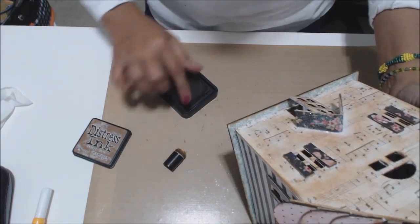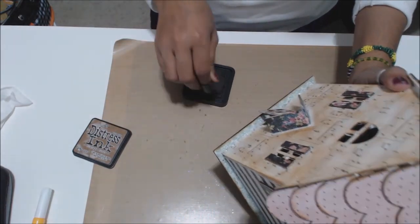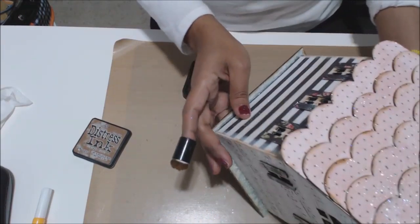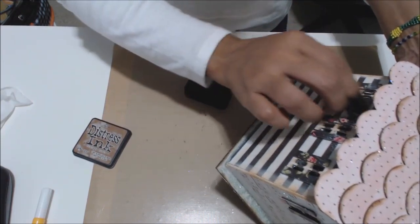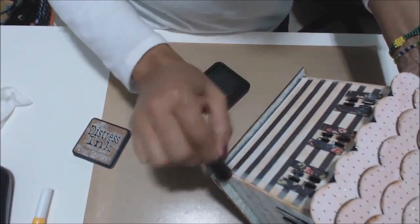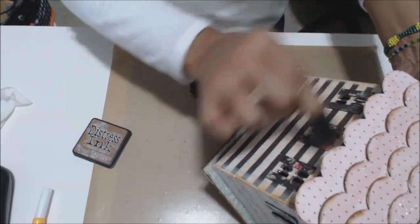I like this look, so I'm going to go in here with my fingers, areas that I can't get in with. So see, that to me is a lot more than just plain old. It's too boring for me. It is not, as I would say, a me house. I like to be able to take my distress ink and make it look old. Make it like a nice little old vintage chateau.